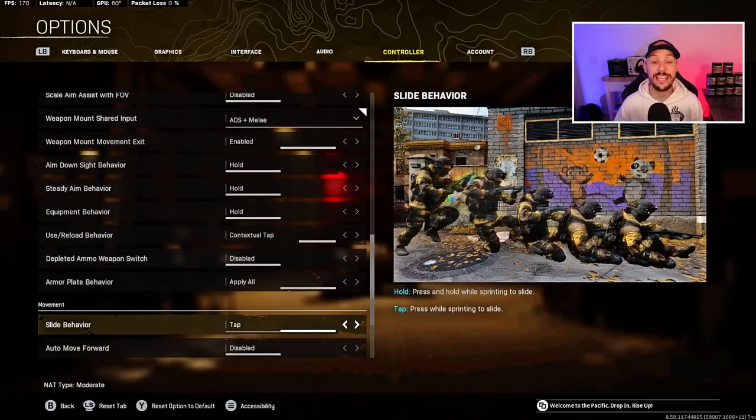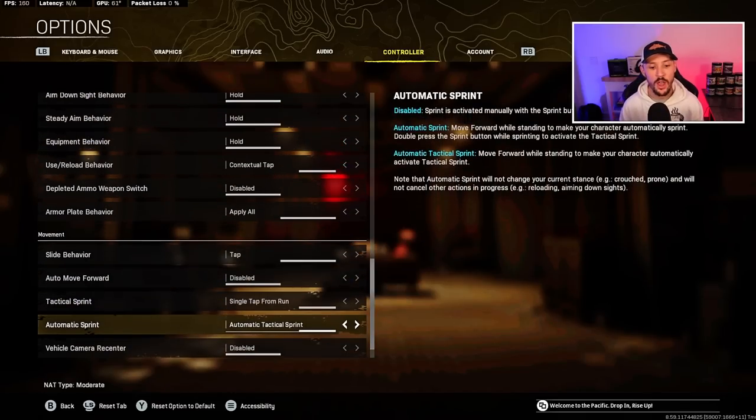I don't want to have to hold it, especially because of what I told you earlier with changing your button layout. This way you can easily tap and slide. This is going to allow you to slide cancel easier. It's going to allow you to slide around corners and stuff like that. Auto move forward disabled. And then we're going to automatic tac sprint. This is something that I use for much better movement. It means as soon as I push that left stick forward, I'm going to immediately start sprinting. It takes a little bit of getting used to. You want to be careful around railings and ledges and stuff, because you do have a tendency to auto mantle at first, but that is something that you will get used to. The reason you auto mantle is because you go to jump up and you push forward on that left stick, meaning you immediately sprint off.